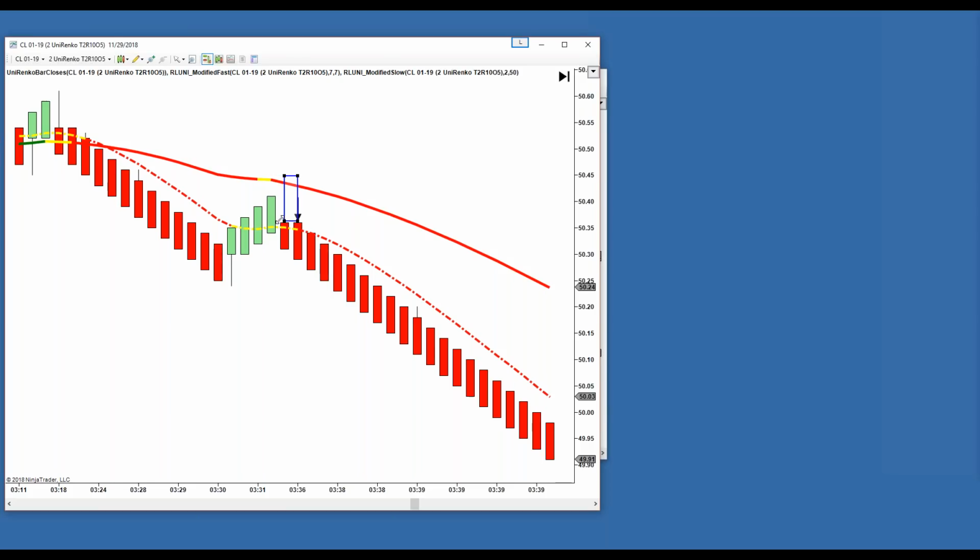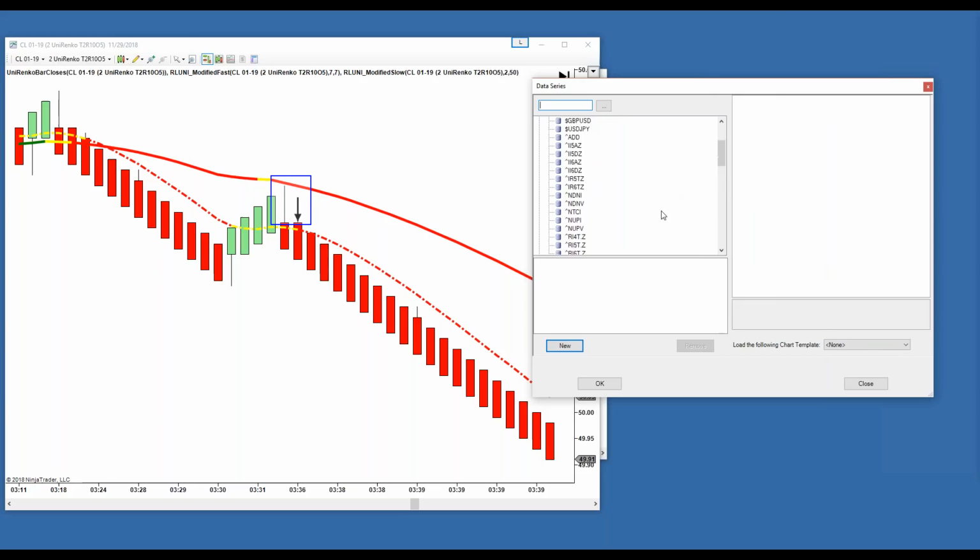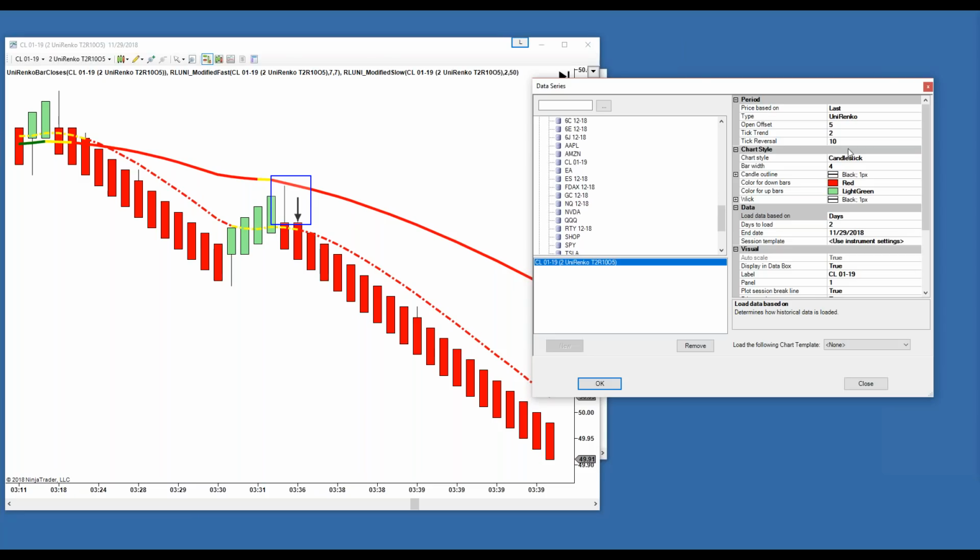Oh, I can't get this bigger. Here we go. And let's take a look at the same chart on a range. I'm going to open up that chart now. Or we can look at it on a minute, however you want to look at it. But your best shot, and we'll put it on an 8 range, which is what we used to trade crude with.